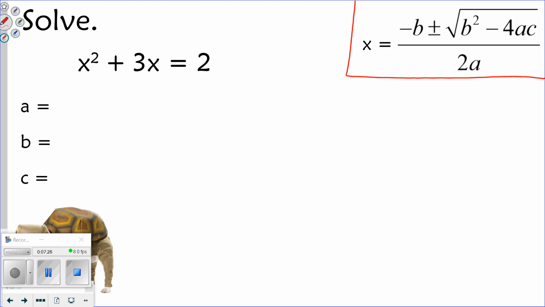Where do the A, B, and C that are in that formula come from? They do come from this equation somehow, but how do I know which one's which? What's standard form of a quadratic equation? A is the squared number. B is the one that has the variable, and then C is the constant, like the minus 2 or whatever. And we like them to be set equal to 0. Yeah. It comes from standard form.